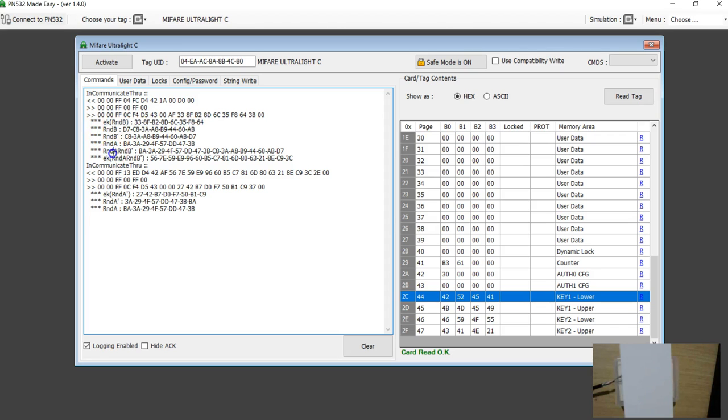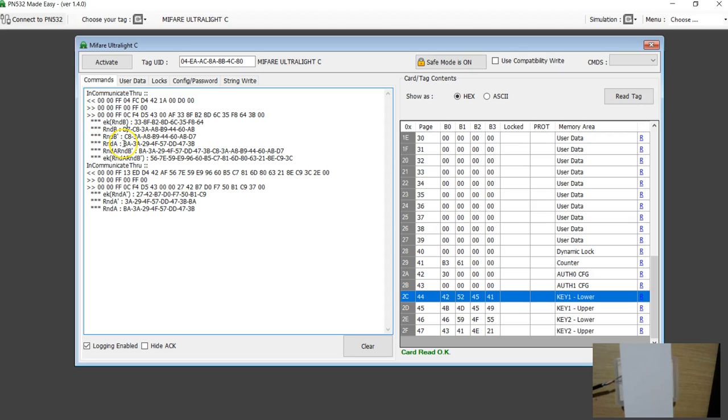What the software is doing is it first decrypts using this key, which is stored in the software, and after decryption we get this data, and RNDB dash is shifting or rotating this left. Now if you compare this and the top one, the D7 has moved from the last, it has entered the first byte, so this is rotating to the left.